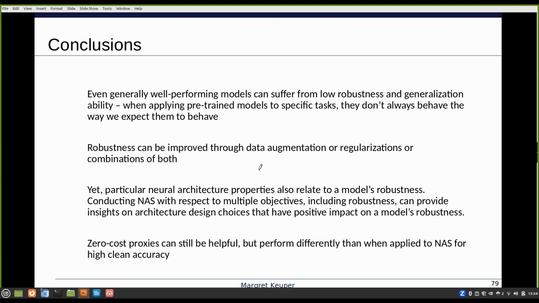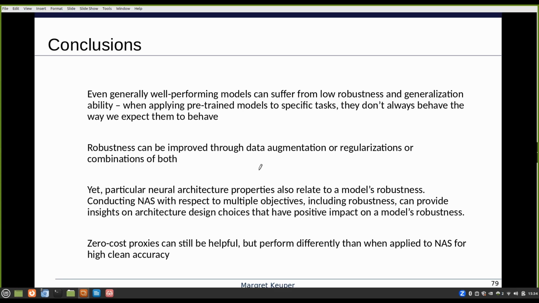And then conducting neural architecture search on robustness of models, or with multiple objectives on robustness and clean accuracy, can actually give us insights on the important properties of neural architectures that make them more robust or less robust, so to say. And the good news is that zero-cost proxies can still be helpful in this domain, so they can hopefully help us to be really fast and very efficient in the future.